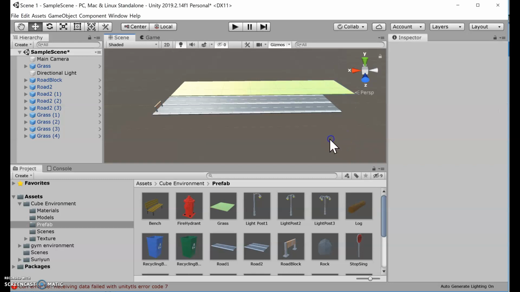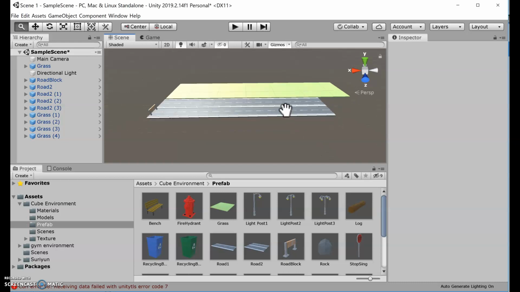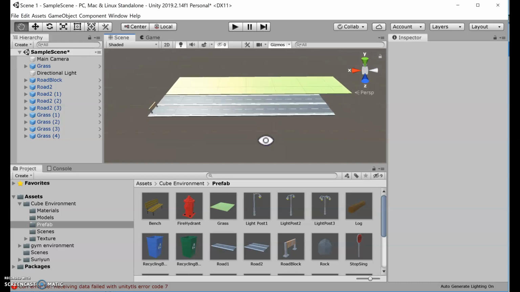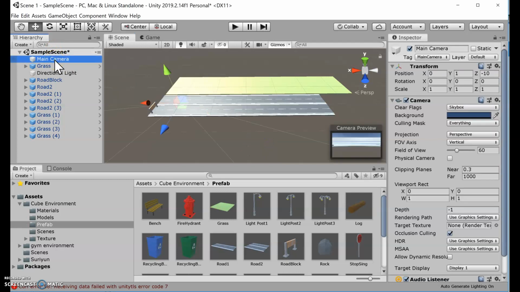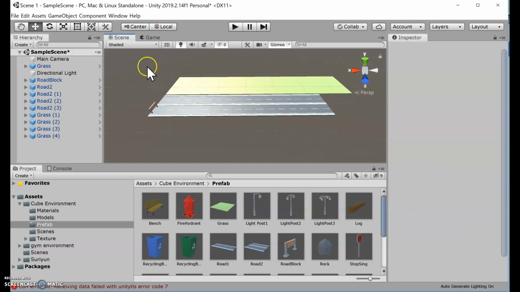So you can see I have a bit of a scene here. Now, if we look at the main camera, I probably want to address this today, but the main camera is not showing us any of this. So one of the things we'll be working on is getting cameras in and adjusting them so they can see our scene. I'm not going to worry about that right now. We're going to look at some of the other assets I brought in.